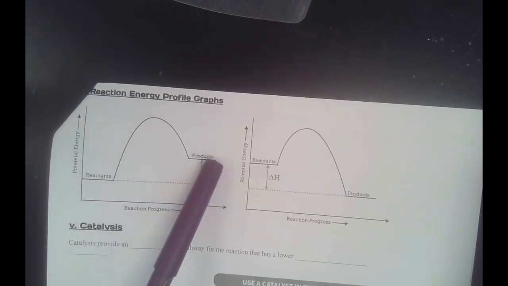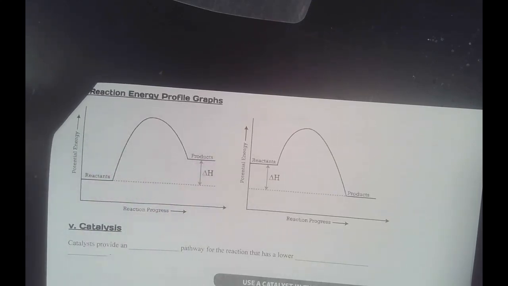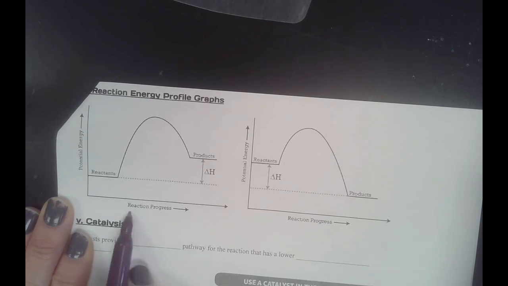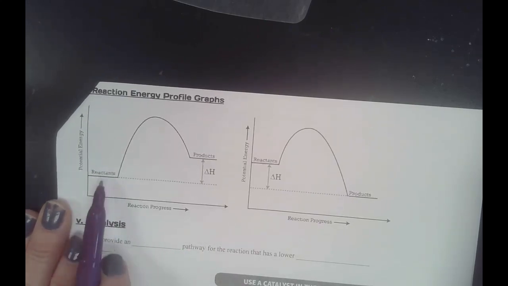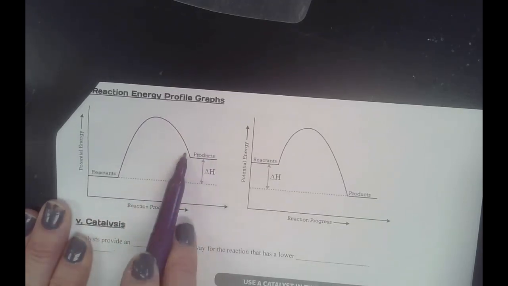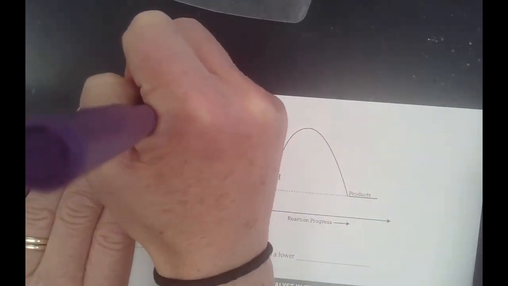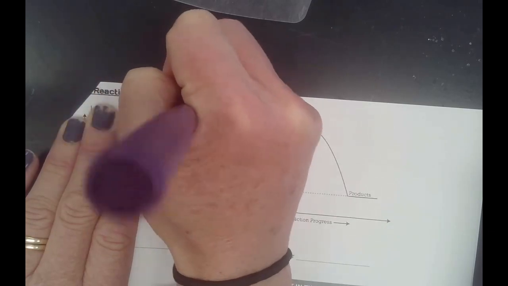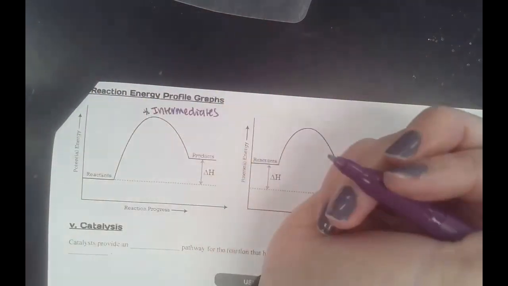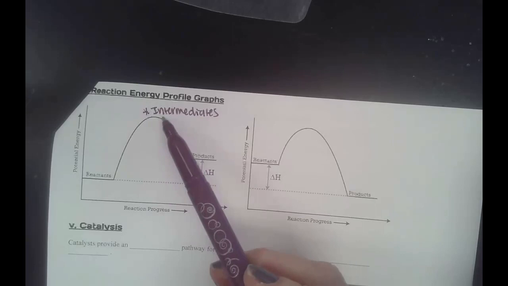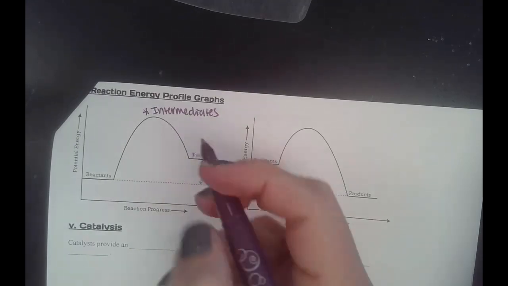So we have our reactants, we have our products. So lovely, that's already in there. We're looking at energy over the reaction process. So like when I have all reactants, and then when the reaction is over and I have all products. So during this part, it could be multiple steps, right? I could have intermediates all being used up in this time. Intermediates, right? Being produced and used, being produced and used, being produced and used, right? Until finally I've used up all of my intermediates and now I'm just making product. Okay, so your intermediates come in.